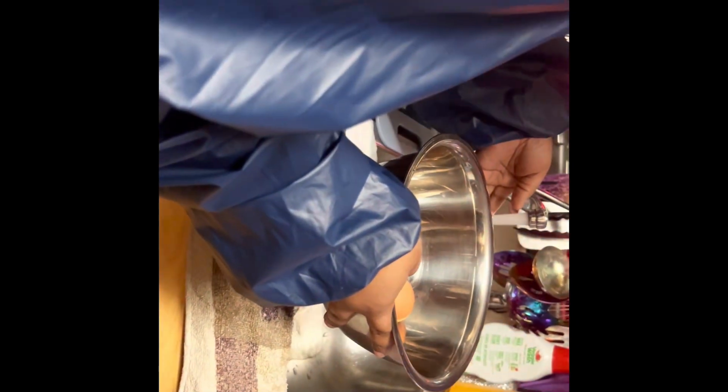Okay, now run some cold water on it. Then put them in there and just let it run under cold water. Just put the bowl down. Now start cracking the eggs, while they're warm. Start shelling your egg.